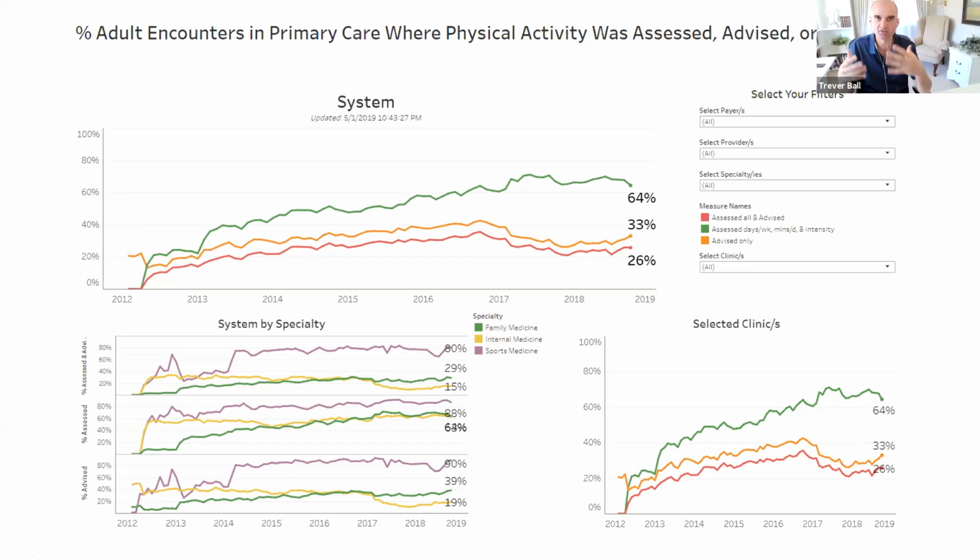You can track different initiatives and incentives that are used systematically, and you can see if those are making an influence. You can then filter it by specialty. You can look at clinics. You can pass this information along to clinics and let them go with it, and as we know, when clinics see data, they're competitive, both within themselves and between clinics as well. So this was the visual of what you want to get with the quality improvement effort and track. You can look at it by provider.